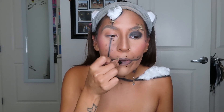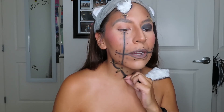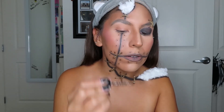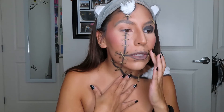I have to do this over my mouth but I just realized I didn't do my intro or outro — I'll figure it out. There are gonna be three yarns that we cross on the face: one is on my brow, the other is gonna be on my neck, and for my neck I am using this spirit gum because I don't know if I'm gonna have enough eyelash glue for all of this so I'm gonna use it sparingly. The other crisscross is gonna go right over here — applying some spirit gum in the center of the yarn as well to make sure it sticks. This is what the stitching is looking like so far — it's not bad, it actually looks pretty sick.